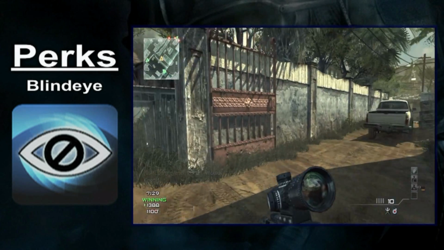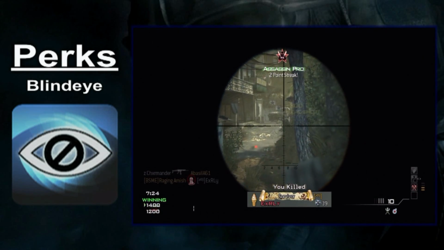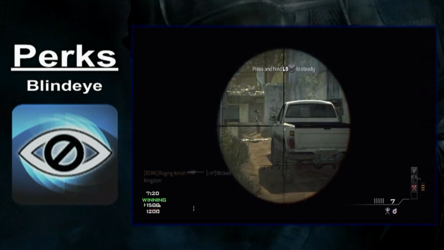In the end, I say Blindeye is a good perk and is perfectly balanced. I'll be the first person to admit players need a way to fight whatever is up in the air. When you're on the receiving end of an AC-130, the game can get frustrating. Blindeye helps bring sanity to a lot of players.